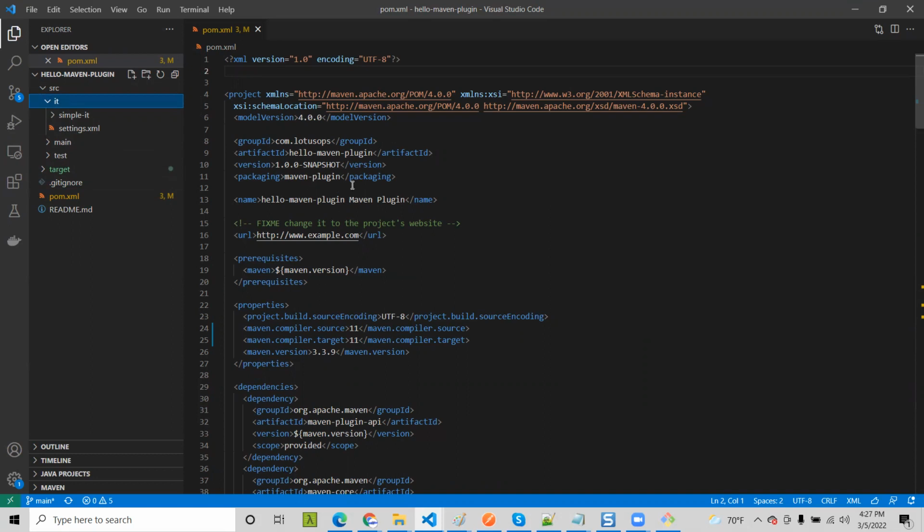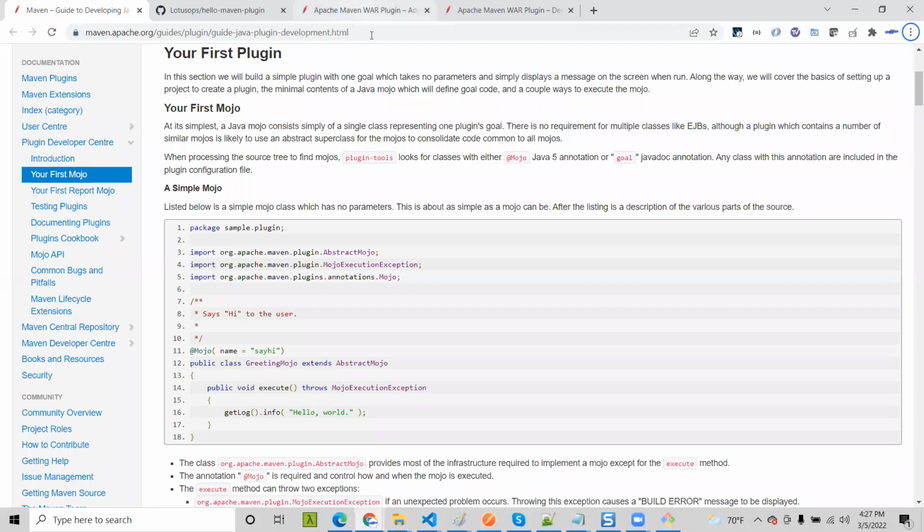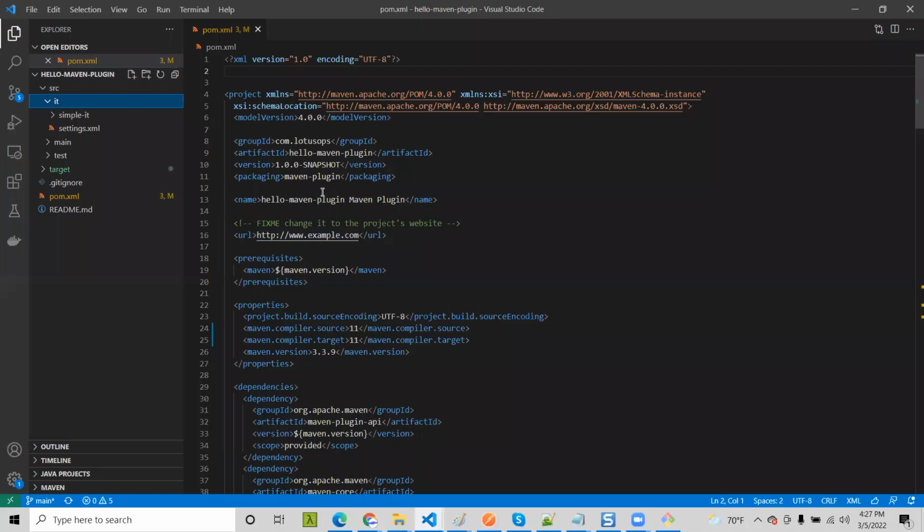Yeah, because we are writing a plugin, right? The whole purpose of our exercise today is to create a Maven plugin. Maven plugin is not jar, war, or whatever. It is of packaging type Maven plugin. So whenever we are trying to create a plugin, is it mandatory to specify Maven plugin? Yes, you must specify the same.